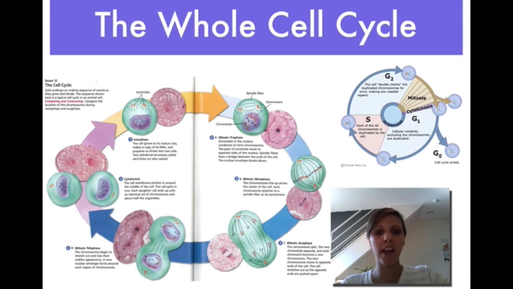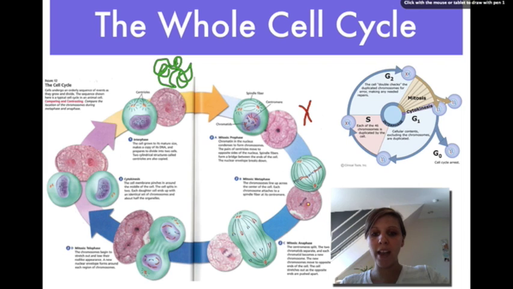All right, so this is just, again, another kind of image. I'll go through this quickly with you. Here we have interphase. You can see the DNA is all in the chromatin form, so you can't really distinguish. Here you have prophase. You can start to see the chromosomes form. Here you have metaphase, where all of the chromosomes are lined up in the middle. Here you have anaphase, where you start to see division between the chromosomes. In telophase, you start to see two new nuclei develop. And then finally, in cytokinesis, you start to see a cell wall or a cell membrane form between the two, and then each will go into its own interphase part of the life cycle.